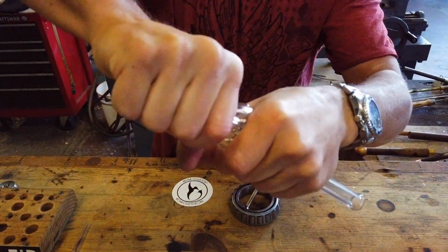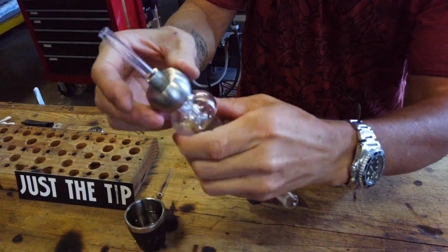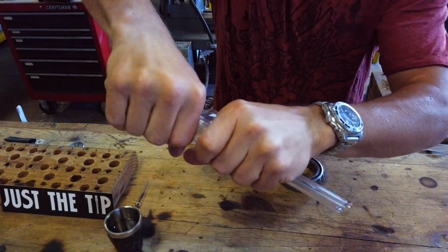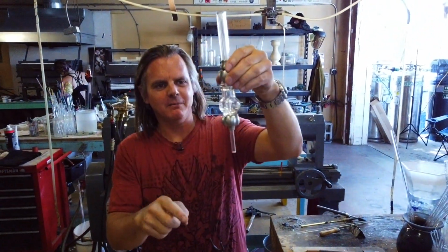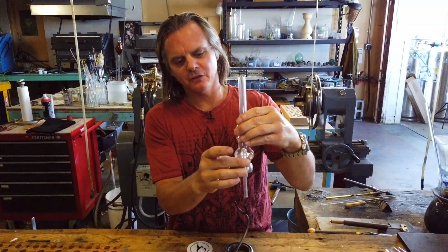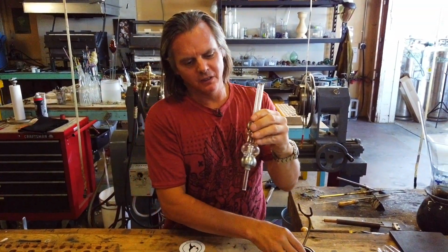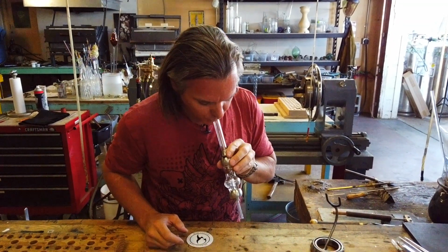And then you want to make sure that the hole for the diffuser lines up with the flat spot on the bottom. We got all that together, push together, flip it over. You have just the right amount of water in there. This bigger chamber here allows for a little extra water covering the diffuser, which makes for better water filtration.